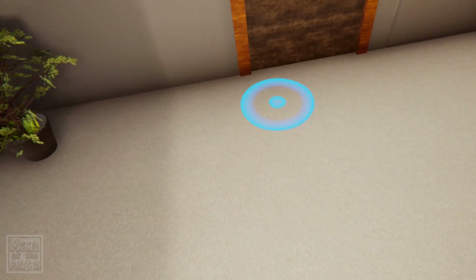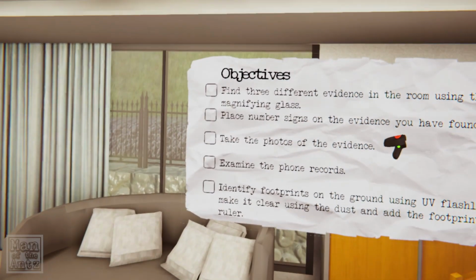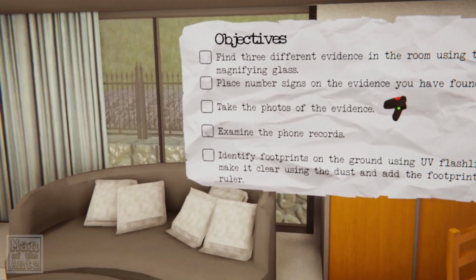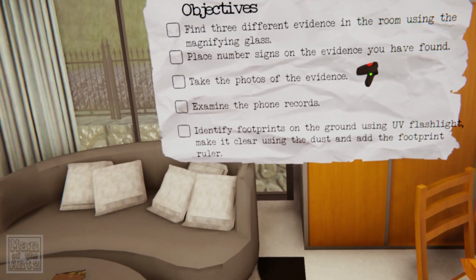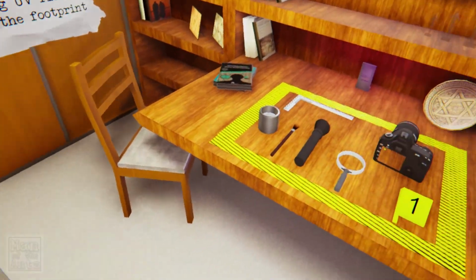There's the roof terrace, but we'll check this room out first. There should be another 2 bodies. 1 body, 2 bodies. Ah, there's another body. Okay, what have we got to do here? Find 3 different evidence in the room using the magnifying glass. Place number signs on the evidence you have found. Take photos of the evidence. Examine the phone records. And identify footprints on the ground using UV flashlight. Make it clear using the dust and add footprint ruler. Wowzers. That's pretty involved, isn't it?